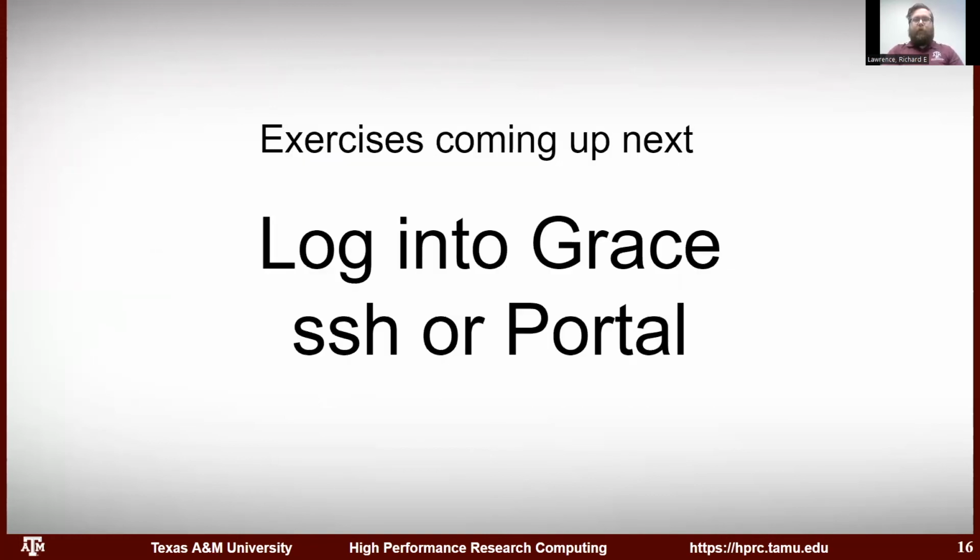So next up, we're going to be doing some exercises. You're going to learn how to do basic container activities. In order to learn how to do these things, you need to be logged into our cluster. So you can use your favorite method. You can use your SSH client, or you can use the portal. Either is fine. I will spend a moment and show you what either of those look like before we get started on our exercises, so you have a chance to catch up.